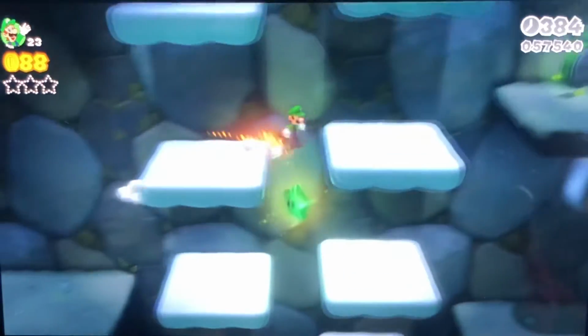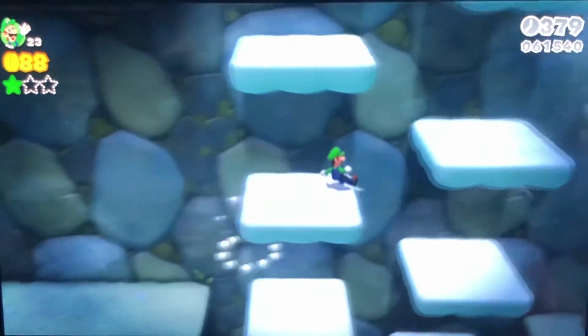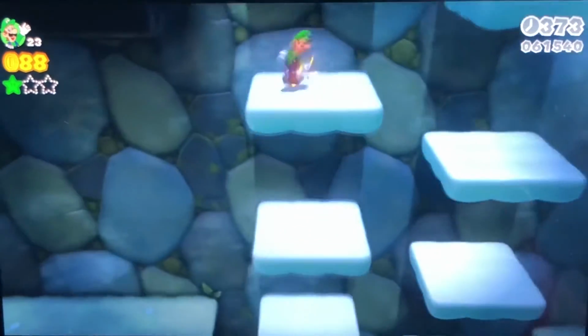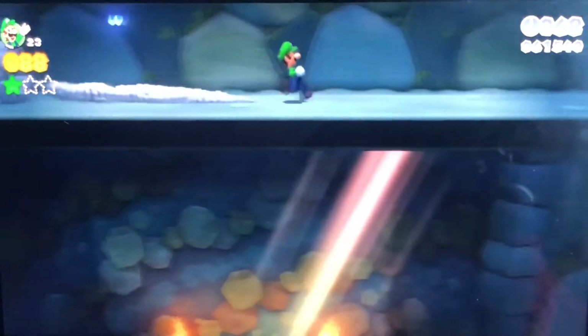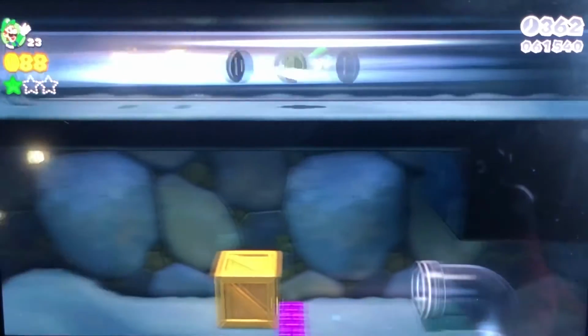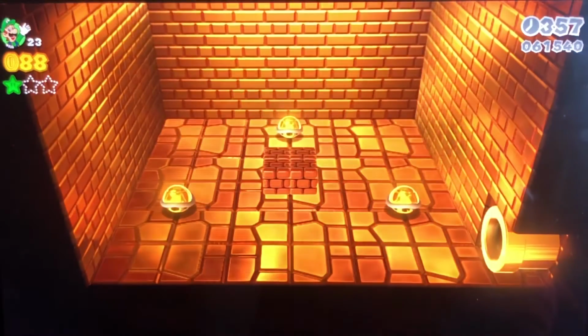Come to this. The first star is right behind here. All you have to do, jump through the clouds, and it is right there. Boom, first star. Another Easter egg in this level. If you run all the way up here, you can find yourself a little secret pipe.